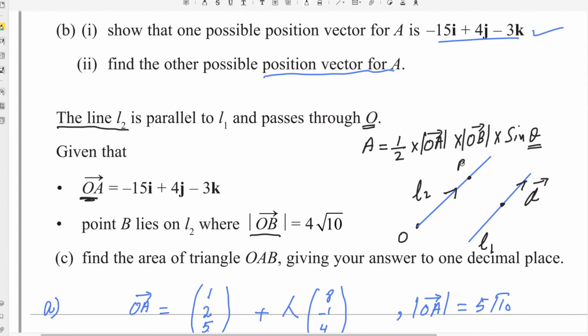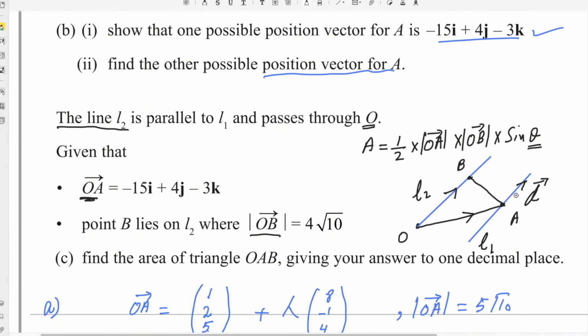Let's say it is like that. For example, point B lies on line L2 and point A is lying on line L1. And D is the direction vector that is giving the direction of this. Got it? And two lines are parallel to each other. Hopefully you understand how to sketch this one. Now if you join this one from O to A, this vector is in fact vector OA. And if you join this vector here with B, this vector is AB or BA, that is your choice.